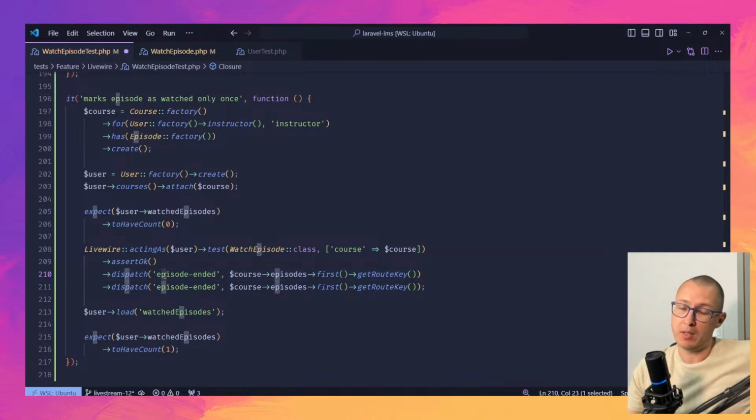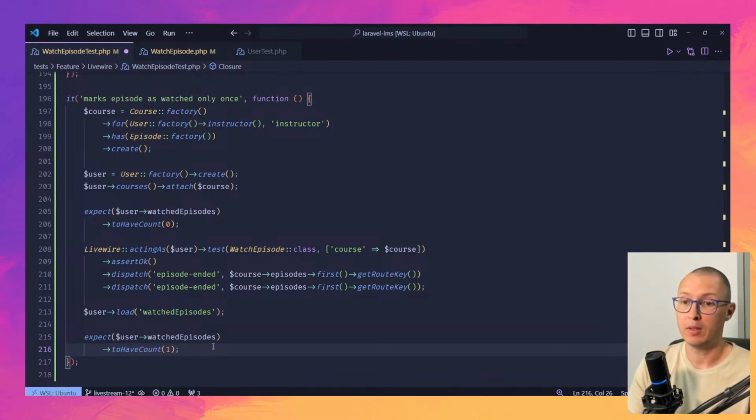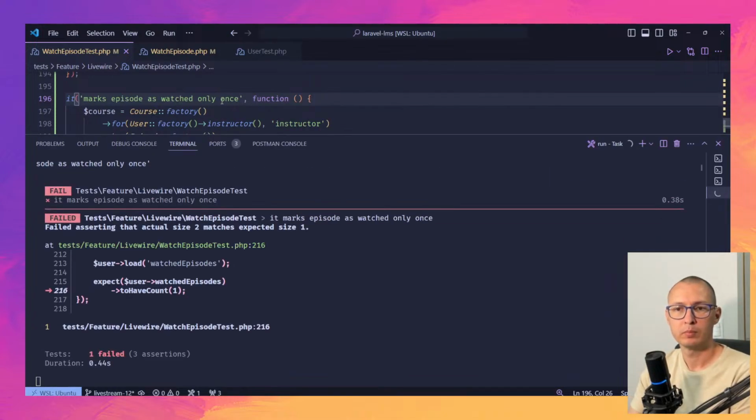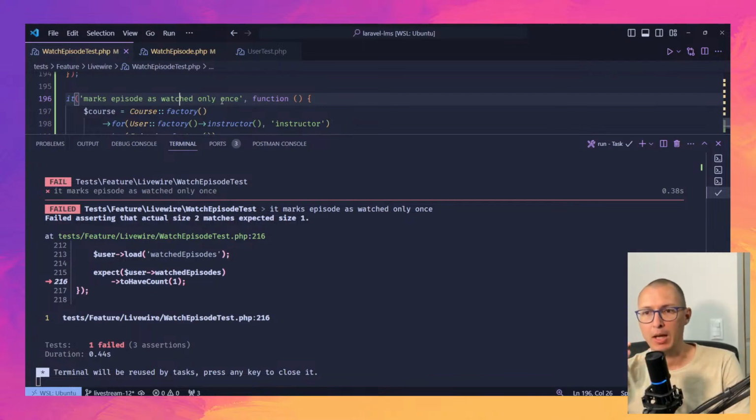So on the first dispatch, since there's only one episode in the course, then there is another test that is saying if you are in the last episode and you finish watching that, you stay in the last episode. So this fires, you stay on the last episode and then fires again. Then in that case, these should stay at 1. Let's see if that's true. Good catch. Good catch.